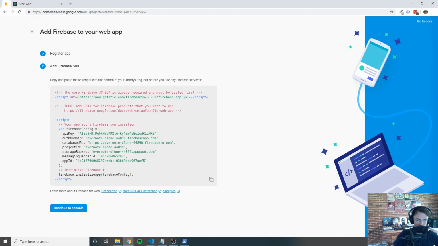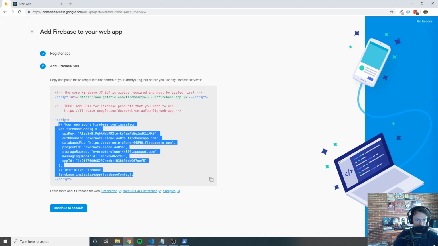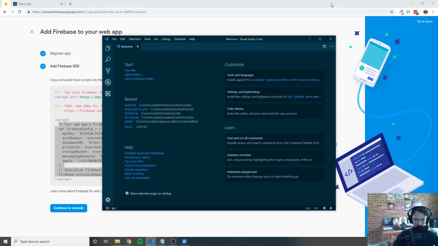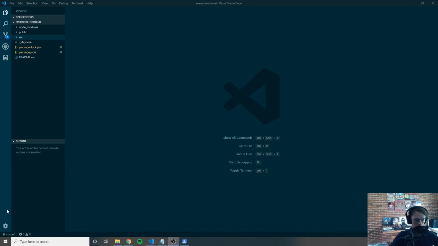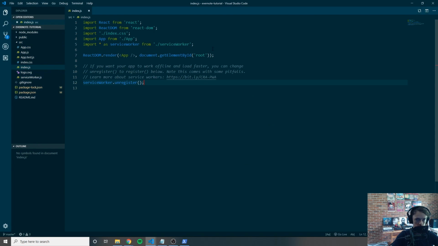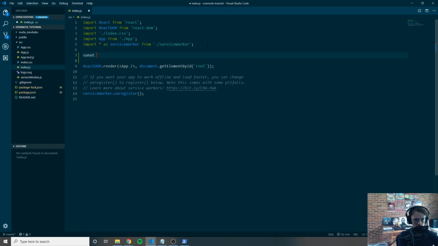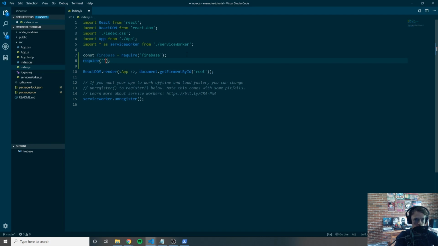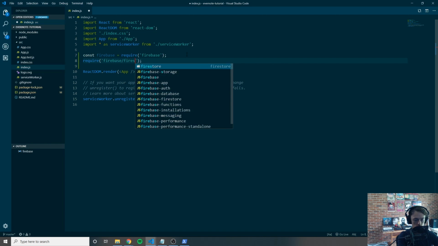So over here, let's make sure we have this stuff copied. Now that we have our Firebase config copied, let's put it inside of our app to get that part knocked out, so we don't have to worry about it in just a moment. I've got my directory opened up now, and I'll go into my source folder, and you want to open your index.js file. We're going to do a quick require. We're going to say const firebase is equal to require, and inside of quotes, firebase. So we're requiring Firebase, and then underneath this, we want to say require, and in quotes, firebase/firestore.